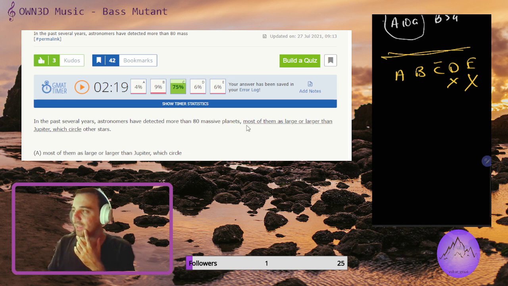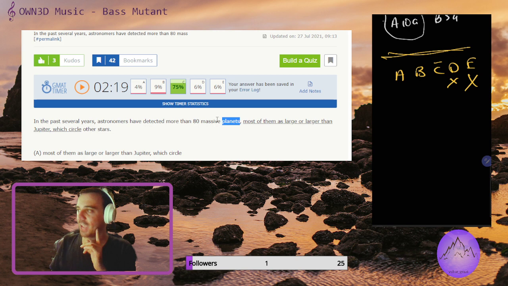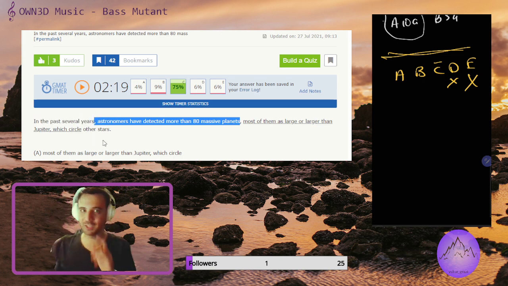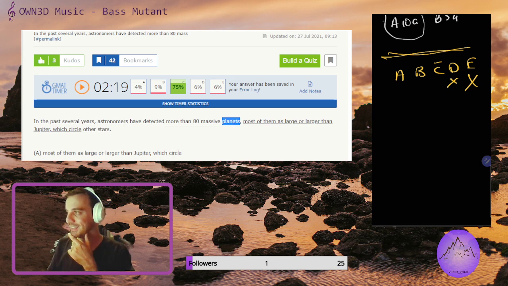So if it was saying, mostly being done during dinner time or something like that, now it's not talking about planets. It's not saying 80 massive planets were doing something during dinner time. Now it's describing the entire clause. In other words, astronomers discovering the planets mostly happened during dinner time. But that has to be at the end of the sentence. It can't be in the middle of a sentence like this. If it's in the middle of a sentence, it's only referring to the noun right before it. So that's my understanding, and if anyone wants to tell me that's wrong, please do.